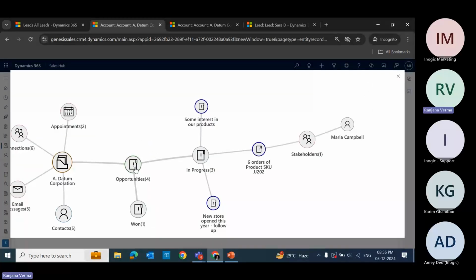Similarly, if I spoke to Adatum Corporation and they say they have one more exciting opportunity for you, right from here itself I can create another opportunity associated with Adatum and the other details present here by clicking New Opportunity. So you can create your new opportunities right from this tab.